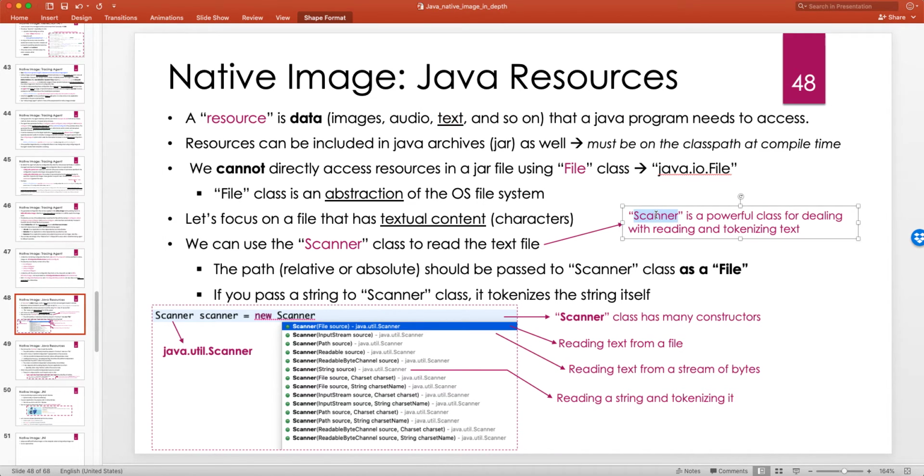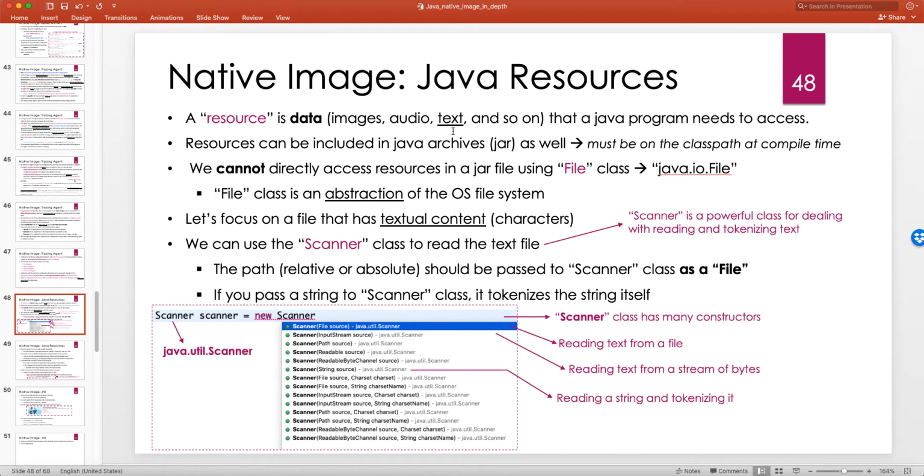So whenever you want to deal with text, read text, understand them, or go through them word by word, line by line, your first thought should go to the scanner class. It's very powerful. It has a very versatile set of constructors, and you can even define how the scanner can interpret those streams of bytes using the character set or charset. And I showed you there are many different charsets that Java supports. Basically UTF-8 is usually the default platform encoding. UTF-16 is usually what Java supports, right?